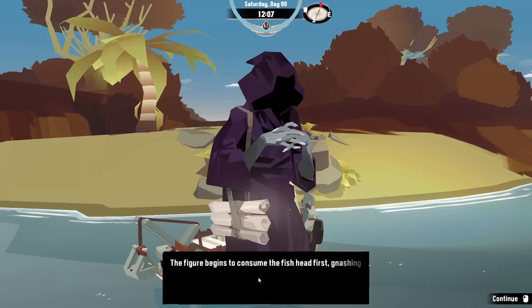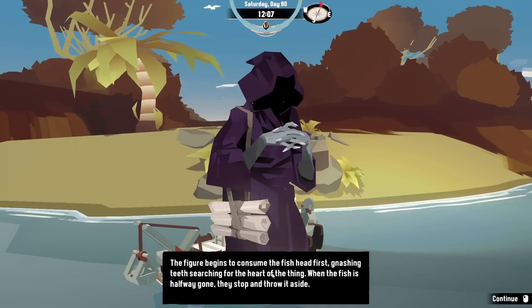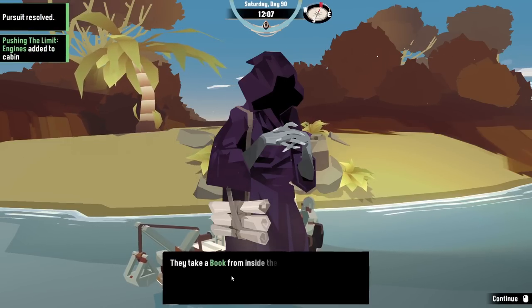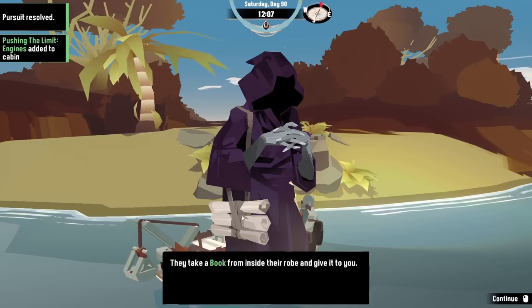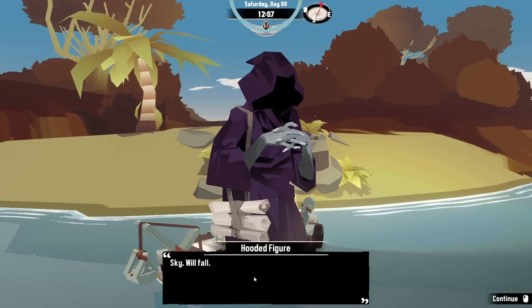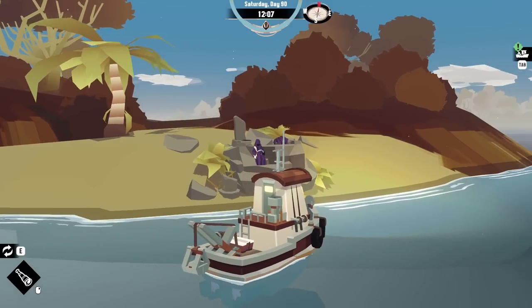Enjoy that. The figure begins to consume the fish head first, gnashing teeth, searching for the heart of the thing. When the fish is halfway gone, they stop and throw it aside. They take a book from inside their robe and give it to you, pushing the limit, engines added to the cabin. Sky will fall. They cross their arms and appear to fall into a deep sleep.